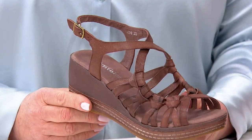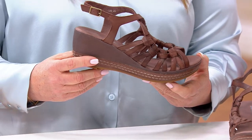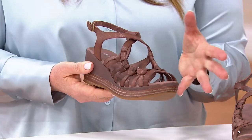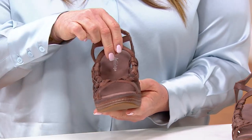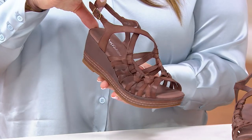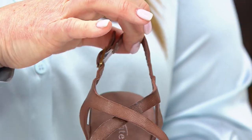Let's talk about that incredible wedge construction and that leather. As we were talking about earlier, it's just incredibly lightweight and easy to wear. It has a kind of bohemian style to it. You can see all the hand stitching, and it's so delicately open on the top — just a beautiful look when it's on the foot. It's really, really flattering.